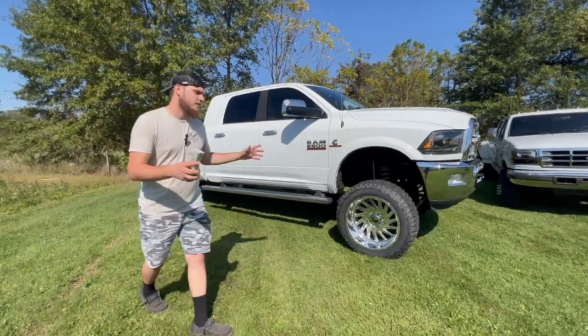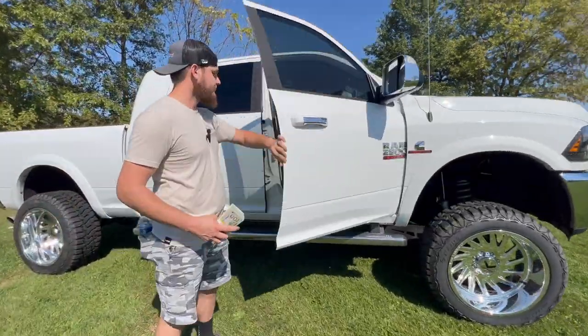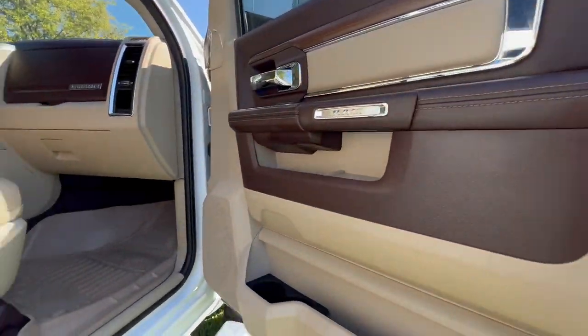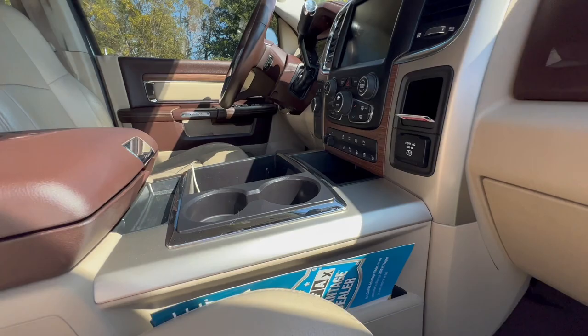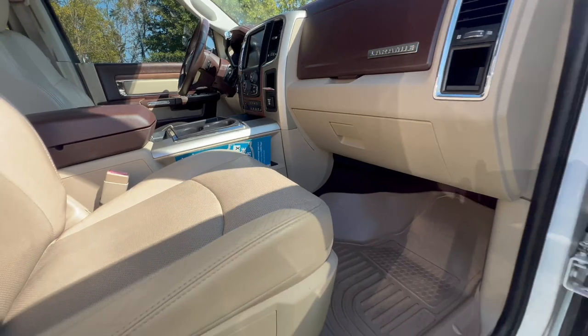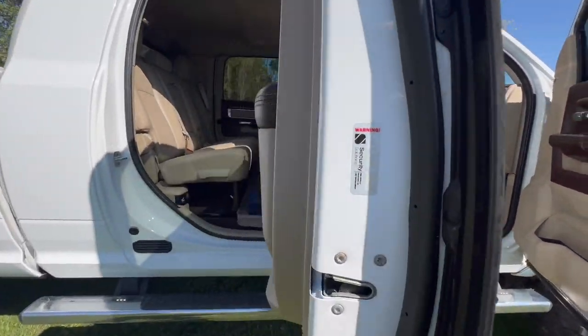Super clean truck — so you don't have a burden. This one is actually from Texas. It's had Husky liners its whole life, so the thing is flipping clean. The carpet doesn't have a single stain, no stains on the headliner or the seats, no rips on the steering wheel, no rips in any of the seats. Super clean truck with that beautiful chocolate and tan two-tone interior. It is gorgeous.